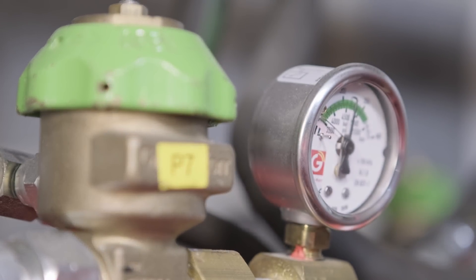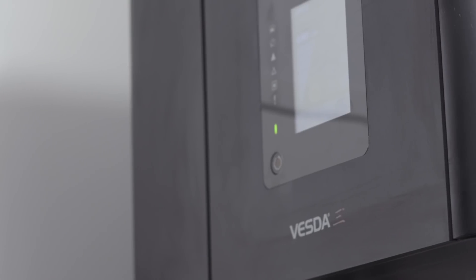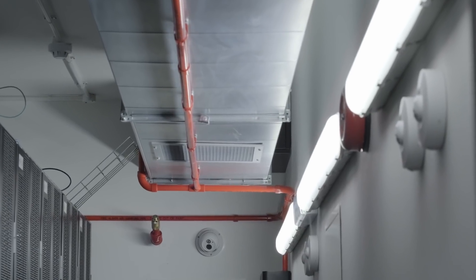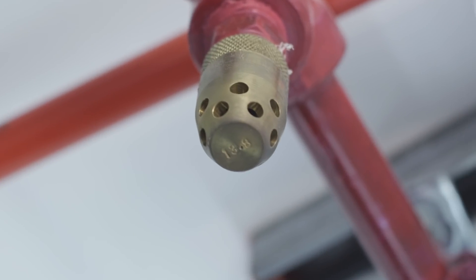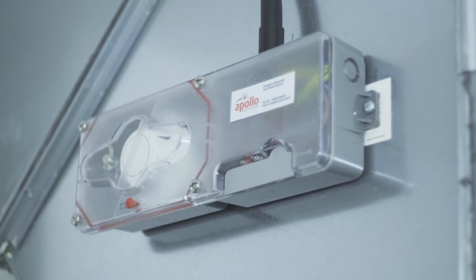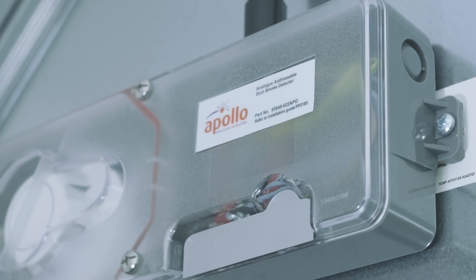You can see each gas bottle has its own pressure gauge and they are checked regularly and also serviced by our team that look after the bottles. The bottles are a combination of gases that won't actually kill you — it just reduces the amount of oxygen in the room so that a fire can't take hold. You wouldn't want to be inside because the pressure in the room drastically changes, so you do need to get out. But there are alarms to tell you before the gas actually releases. This is the VESDA unit, which is a laser air analysis device. It samples the air every minute and makes sure there are no weird particulates such as smoke. We also have gas nozzles responsible for releasing the gas into the room in the event of a fire, as discussed earlier. We also have a duct sensor which is like a traditional smoke head but is also an optical sensor, similar to the VESDA.